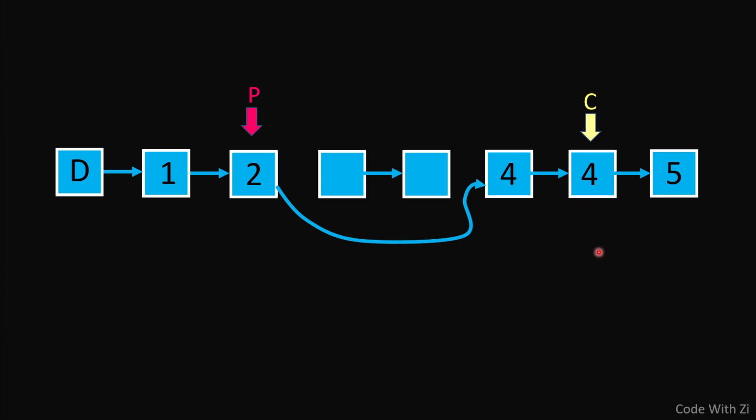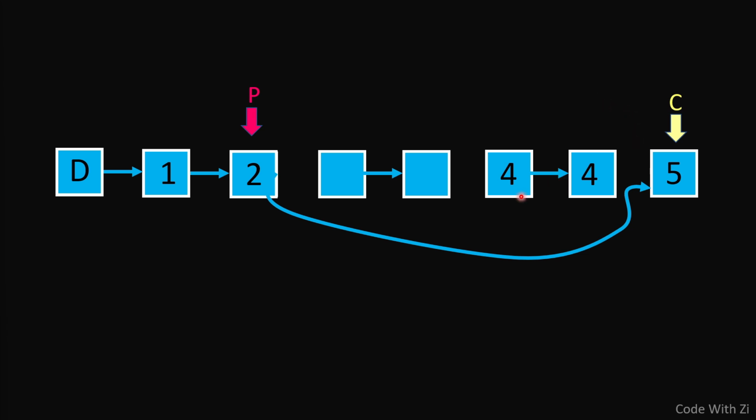So we're going to say, awesome, previous should point to current dot next. Previous should point to current dot next, as you can see. And again, we do this because we know previous is pointing to the correct node that we have so far. And then we're going to change its next to here. Then let's increment current and ignore these entirely as if they didn't exist in the beginning, like so. Now we want to grab the value of the current and compare it with the next node, but the next node doesn't exist. So we're just going to increment current, and now current is pointing to null or nothingness. So we're going to stop looping.